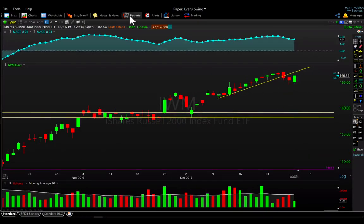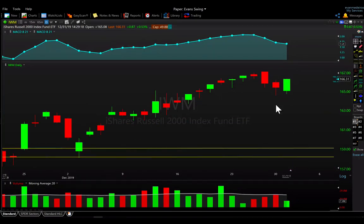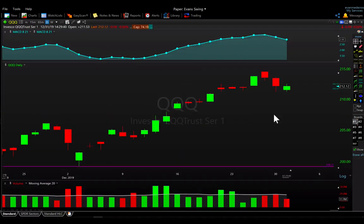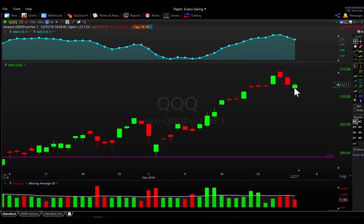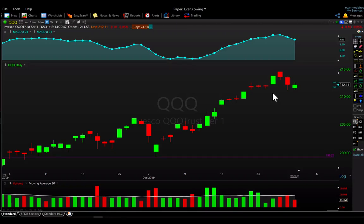IWM being up speaks to the fact that we're not getting a clean broad-based selling pullback here — it's very selective and fairly minor. Small caps at the time of recording are up above yesterday's highs and attempting to close strongly on the day. The Nasdaq 100 is down on the session as well, but kind of trading back to shorter-term upper level support. That's the landscape heading into next year.